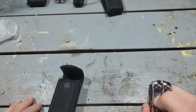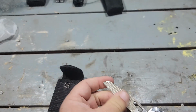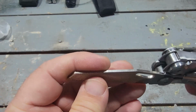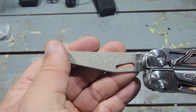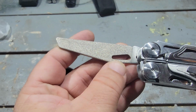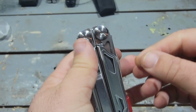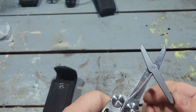So on the outside of the knife, it has a very nice cross-hatch file. And then on the other side, it's got a pretty aggressive diamond file. That diamond file even goes up above the notch there as well. We're going to have a large set of spring-loaded scissors.